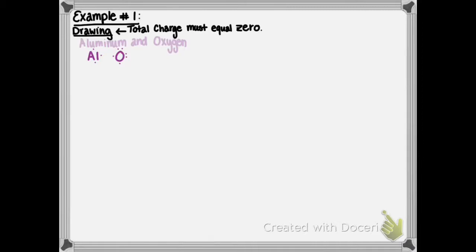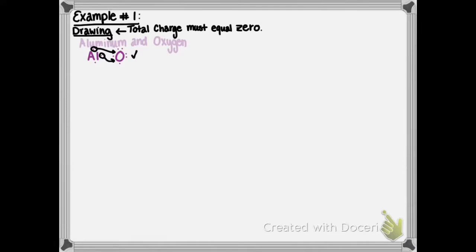Oxygen has 6, okay? So when you do a drawing of an ionic compound, you show the movement of electrons, either the losing of the electrons or the gaining of the electrons. So aluminum needs to lose 3, oxygen needs to gain 2. All right, so we first can show that aluminum is going to give 2 electrons to oxygen, and that oxygen is set. It has all 8. It's very, very happy.